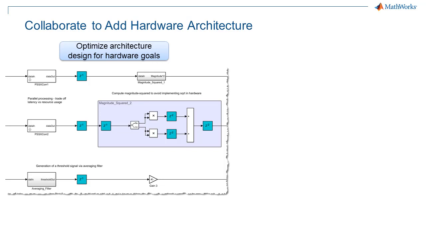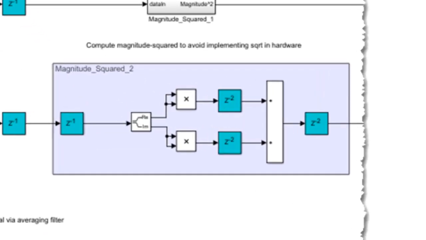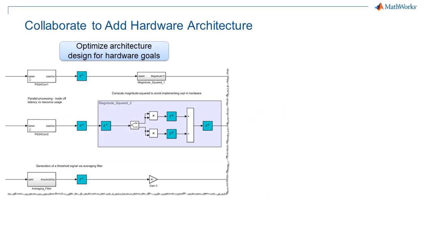Some examples are shown here. For instance, to find the magnitude of the complex filter output, you would use the Pythagorean theorem on the real and imaginary parts. But a square root operation is very expensive in terms of hardware resources and latency. So knowing from the algorithm that we only need to find the largest of a set of values, and knowing from the hardware how expensive a square root is, we can just skip that step. This is where knowledge of hardware implementation working together with knowledge of the algorithm can get you good results more efficiently.